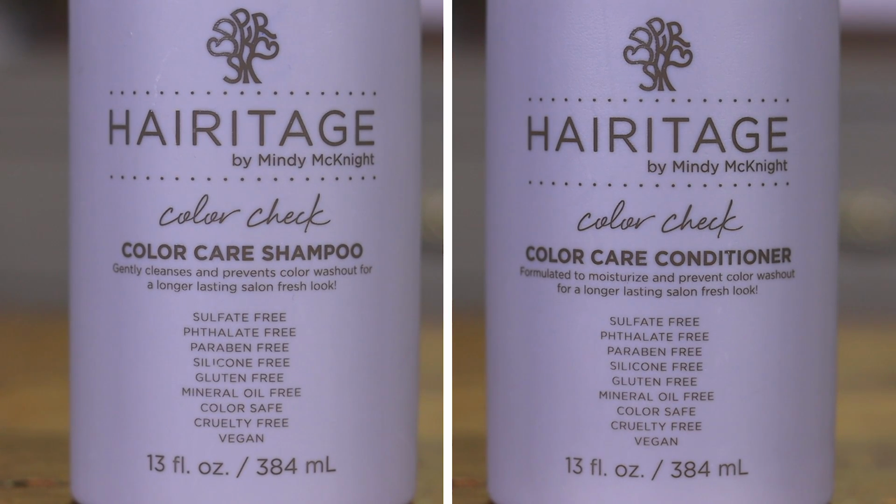So for those of you guys that are looking for even cleaner formulations, minus the smell, these are gonna be your go-to. And I'm hoping to release more fragrance free in the future, just so you know, these are the only ones this year. And then the gray bottles, so you can see the white is new this year and the gray is new this year. The gray bottles are what we're calling specialty. So they're more focused on a specific hair problem. The first one is Color Check, and this is Color Care Shampoo and Conditioner.